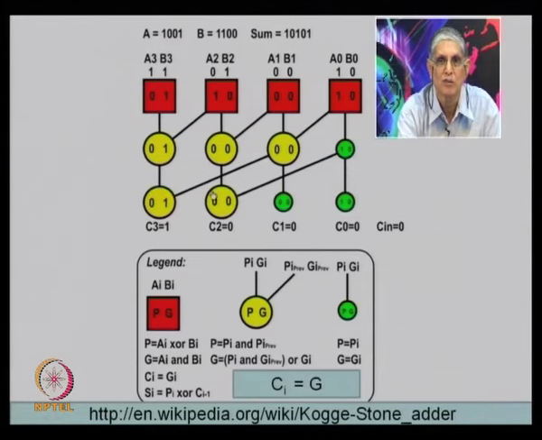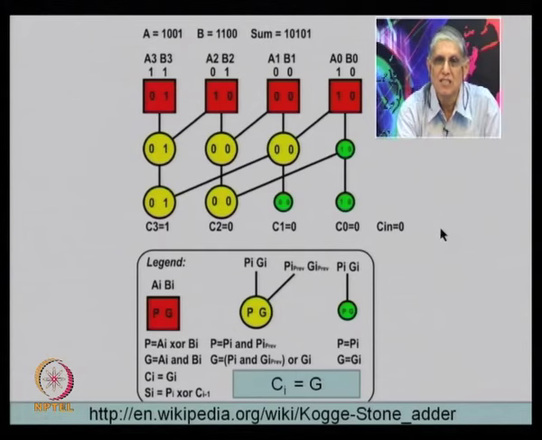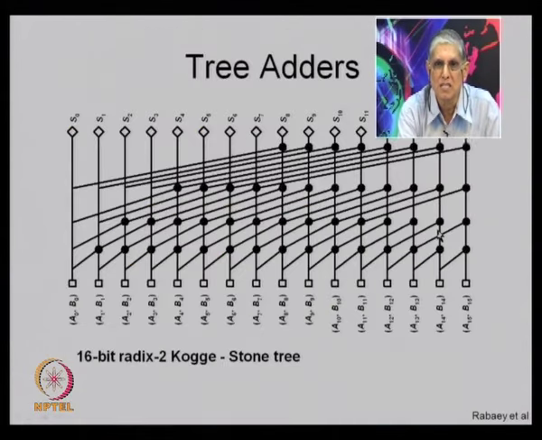So, I create two terms from here and reach here. I need three terms. So, one from here, one from here, one from here. So, I get three terms to evaluate and I get the output carry C. Some I can directly get from the expressions, which is P I XOR, which is not shown here, some can be directly paralleled out here itself. Okay. So, now every time I do an operation, I create sum and I generate C. So, what is the advantage of this Kogge-Stone method?